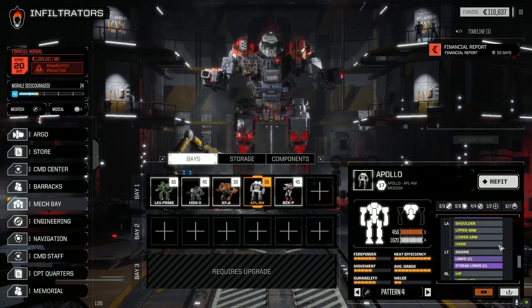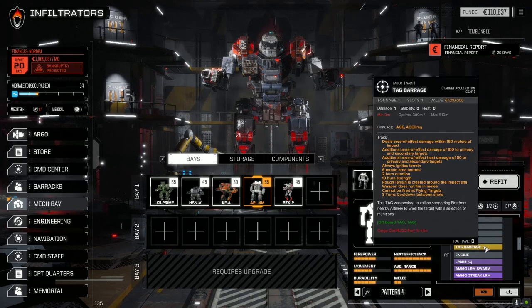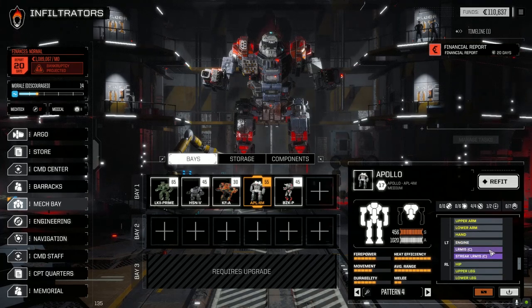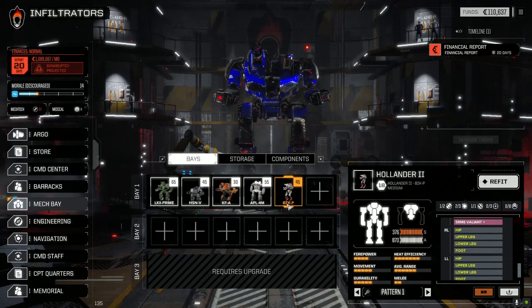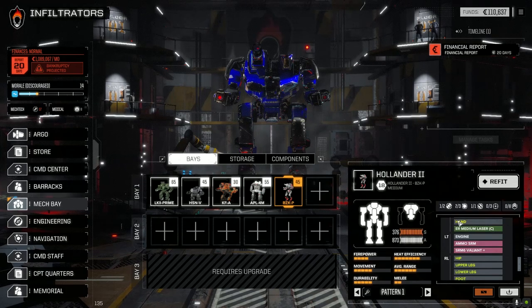The Apollo, so now is our LRM mech. We got LRMs as the only weapon. We have a tag barrage, pair of LRM-15s, an LRM-5 Zeus, and our streak LRM-15. And then I keep wanting to call this a Berserk, but it's a Hollander. It's still the same with the pair of ER medium lasers, the LBX-10 and the SRM-6 Valiant, which does extra damage with the SRMs, which is nice.